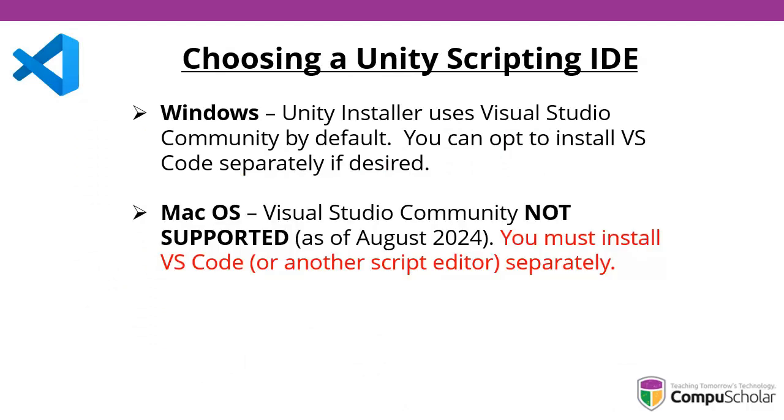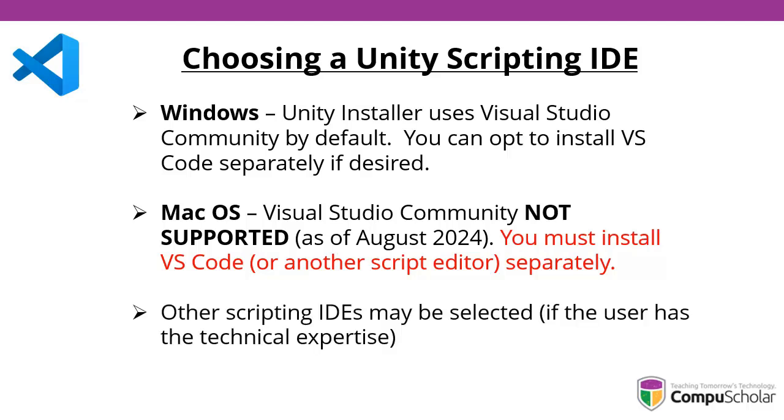If you're a Mac OS user, again, you won't have that Visual Studio Community option at all. You must install Visual Studio Code, or some other script editor if you like, as a separate process. Unity as a development environment is pretty flexible, so if you do have the technical expertise and a preference for some other scripting IDE or some other text editor that you want to use to edit your scripts, then you're certainly welcome to do that.